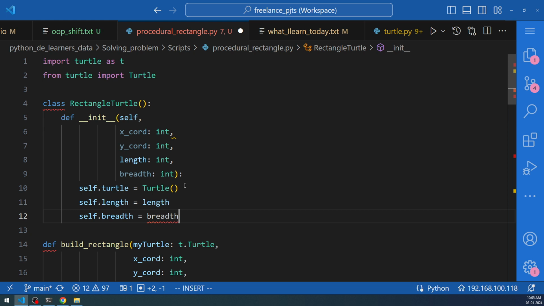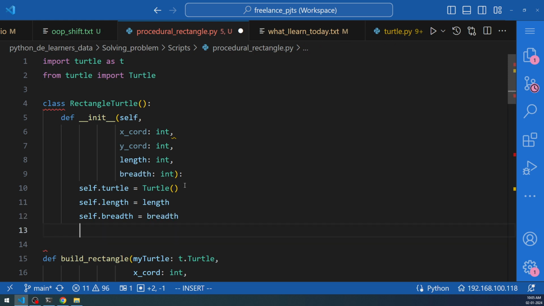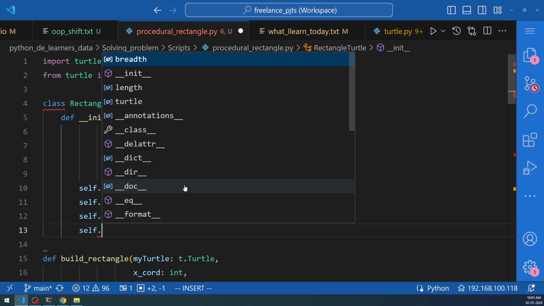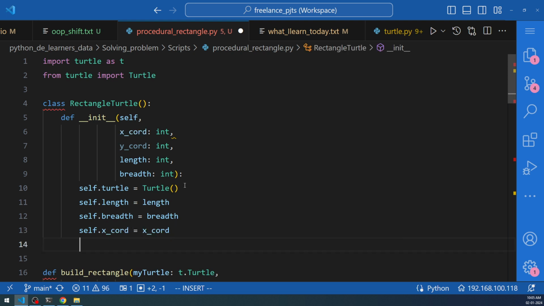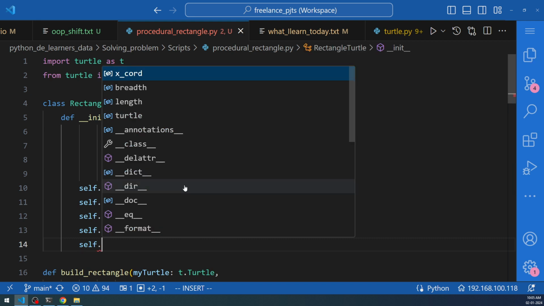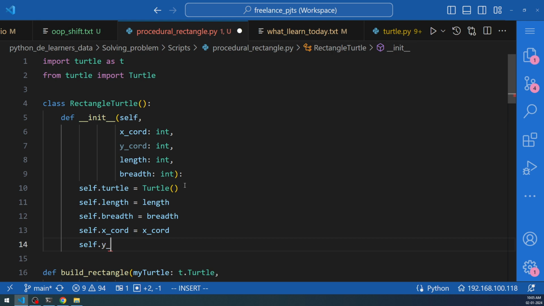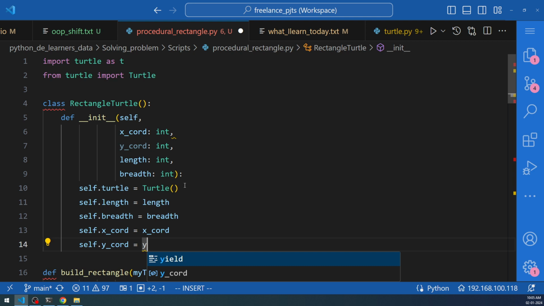The self.x coordinate, these variables under self, are different from the variables that we are using to create. Whichever has self dot is going to be part of the blueprint. So whenever a rectangle turtle is created, all these variables have to be given to it, and all these variables will be different. So that's what I want to mention.